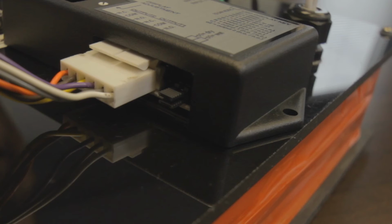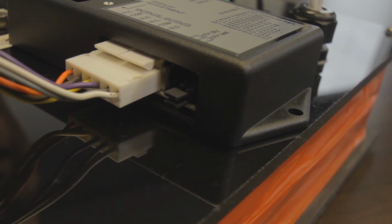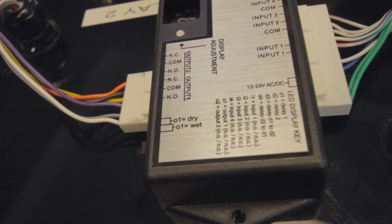As Brian mentioned briefly, output 1 can be changed to a wet or a dry contact option using the 2 jumpers that appear at the bottom right of the TDM. When set to a wet output connection, it will take the voltage that's applied on the 2 green wires and transfer that to the output 1 connection so that you can power an electric strike or a mag lock. Output 2 will remain a dry contact only.